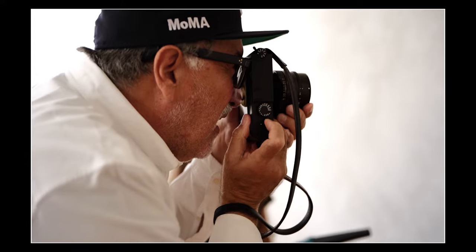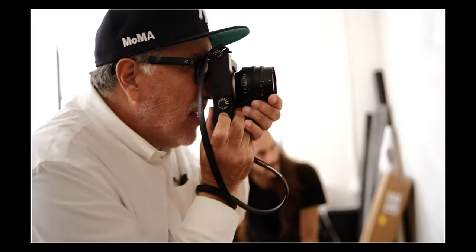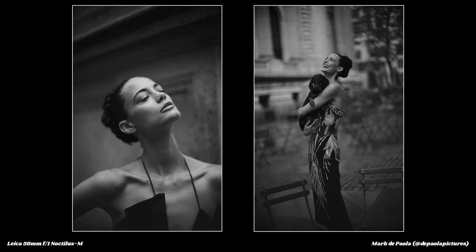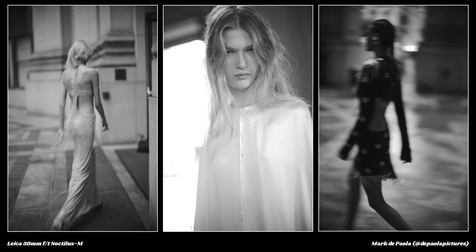It's been with me my whole adult life and I use it almost daily, for many things, even in this advanced digital world. There's magic on the digital cameras with the F1. It has a look — it's my style and my choice. The sharpness is not my focus, if you will. It's an important feature, but it's not my ultimate focus — it's the feeling of the rendering of the lens.